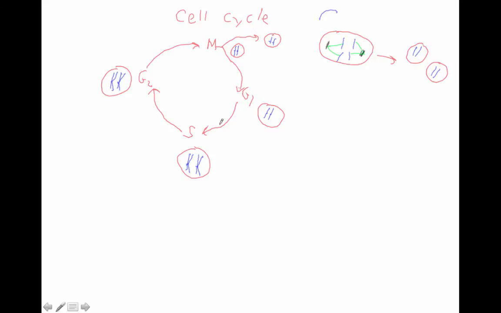But let's introduce some new concepts here. For this to occur and to happen where we produce 2 cells, and remember, the goal of mitosis is to produce 2 identical cells, the cell has to pass through what we call cell cycle checkpoints. Your book refers to it as the cell cycle control system.